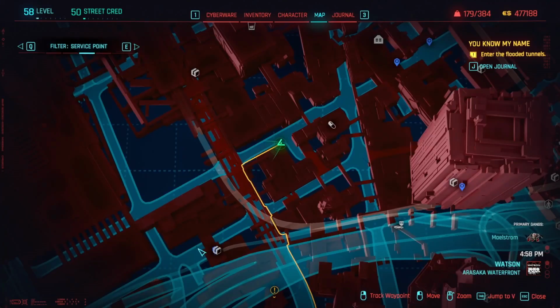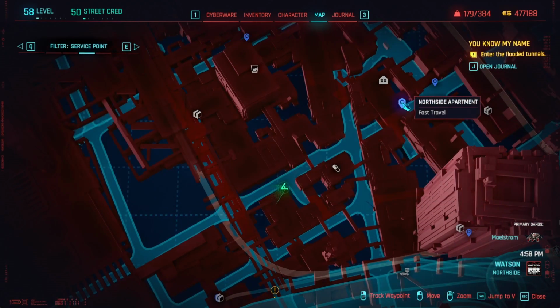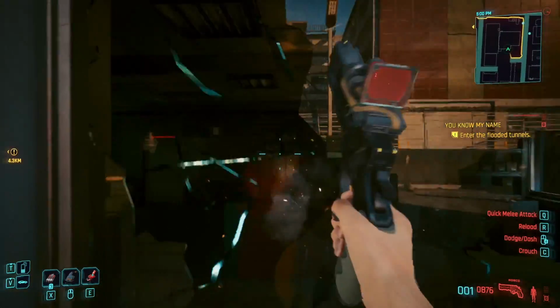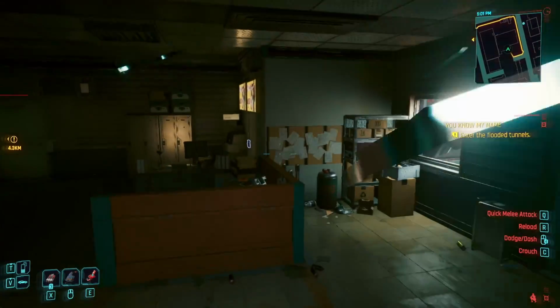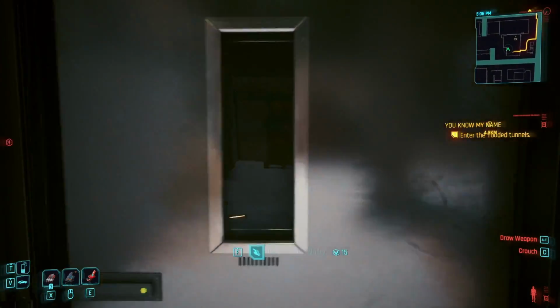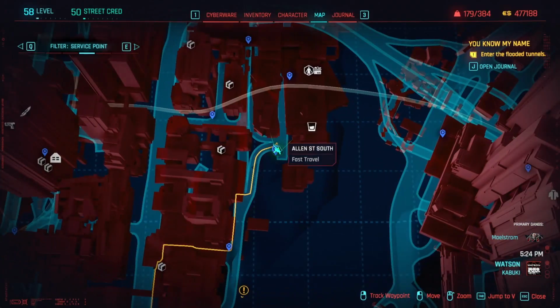The next one is going to be from the gig The Lord Giveth and Taketh Away, located in Northside, Watson. The door to this one is a little bit hidden away. It's actually kind of tucked in a corner inside of the main area with the cars and whatnot. And for this one you do need a tech ability of 15 also, which opens up a little closet with your rewards. The final door and the final gig are from Monster Hunt.